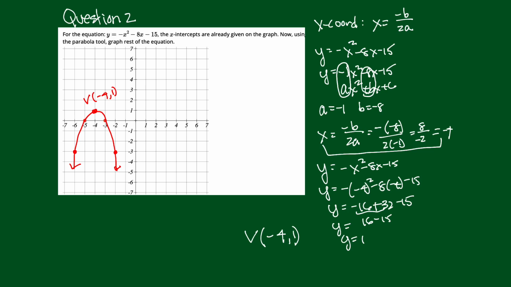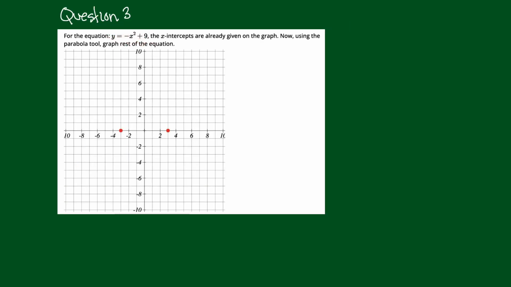Let's graph this equation, y equals negative x squared plus 9. Now, I'm going to use this formula for the x component. The x component is going to be negative b over 2a. Now, here's our equation. Y is equal to negative x squared plus 9. But if I write it complete, it would be negative x squared plus 0x plus 9, right? 0x is 0, so it typically doesn't show up. Now, in this case, a is negative 1, b is 0, c is 9, but I don't need the c here.